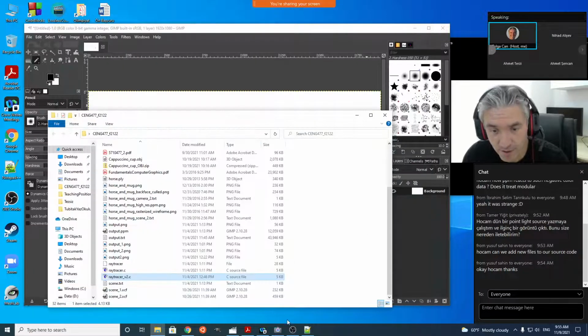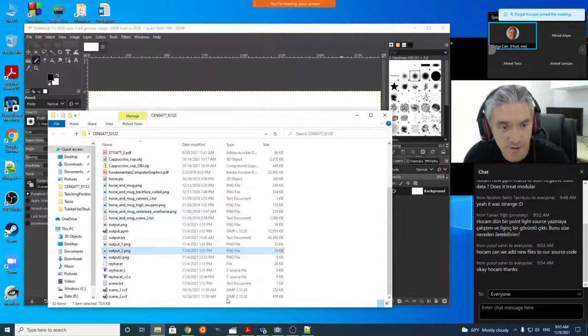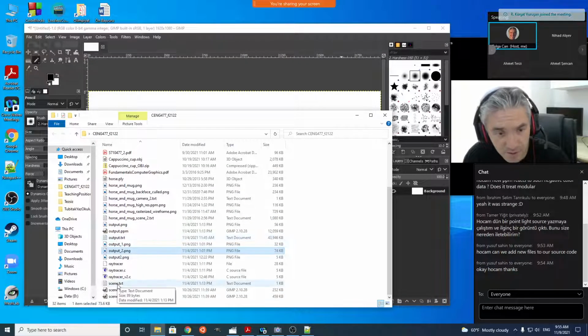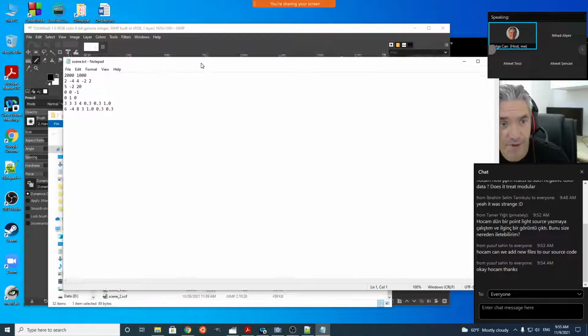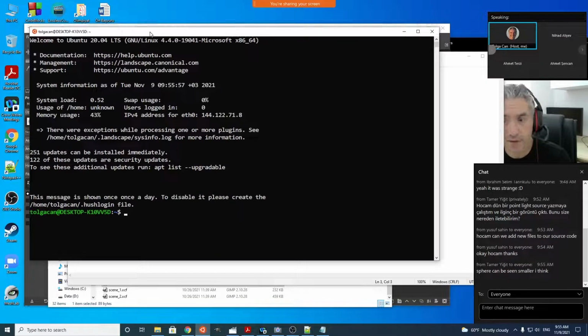We have just seen this output now. I can show you one more thing, not adding something to the code, but for example, if we change the scene and have the camera move away from the spheres. It's right now at 20. What if I move the camera to minus 30? Actually, it was at 50, right? I changed this scene to make the camera move a little bit down, I think. So let's see how it looks if I move it back.